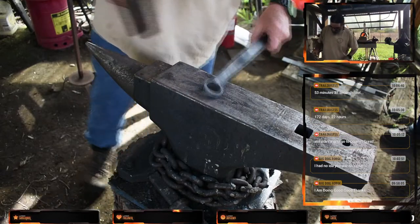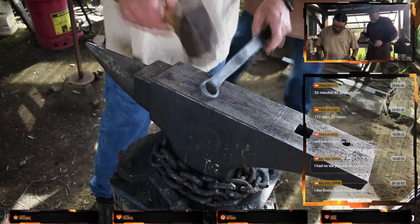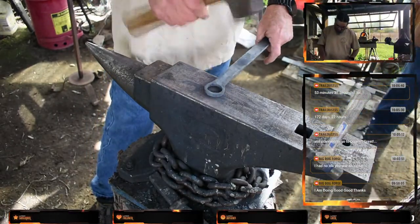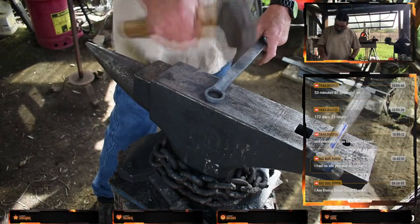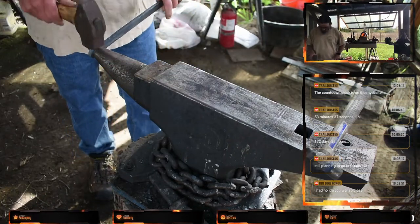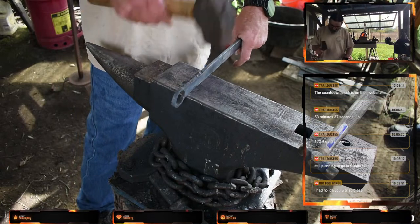I always use, in case you didn't know this, that's the tool I always use. Really? Okay. I always use a punch. Yeah, I don't have a round punch right now. I think you went through my punches. I don't think I had a ball punch in there. I mean, I know I don't have a ball punch in there. No, we use whatever.